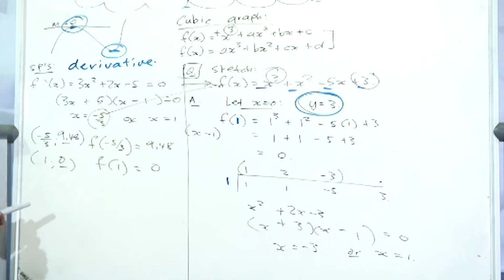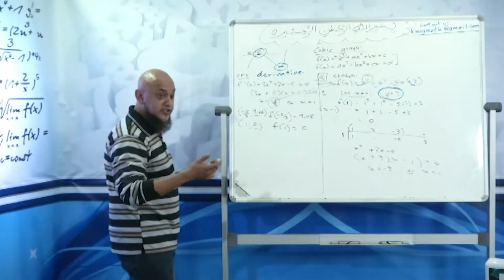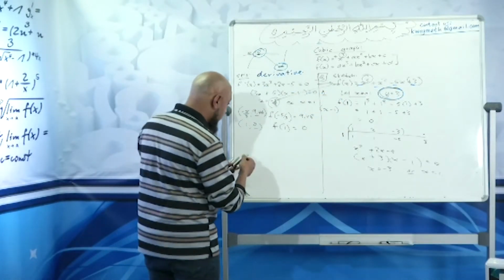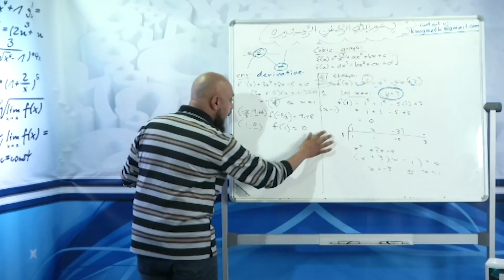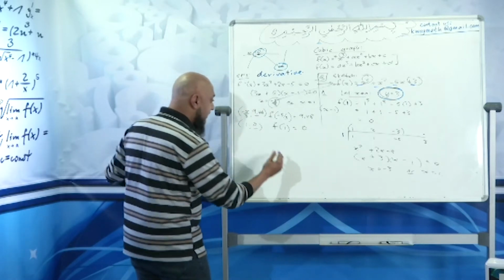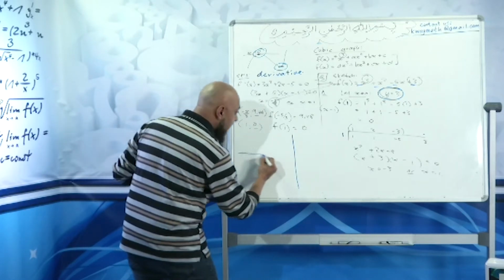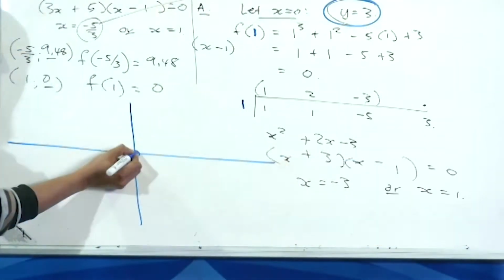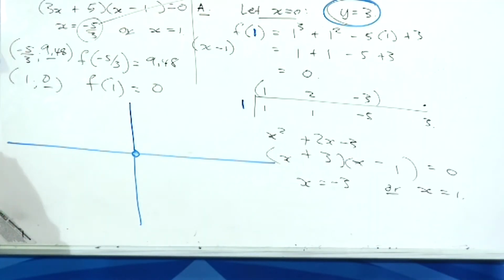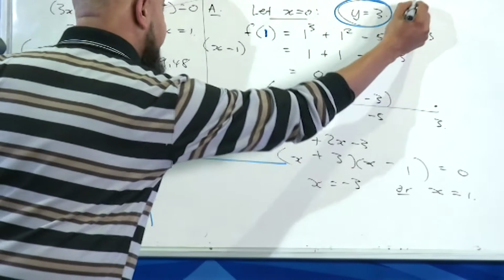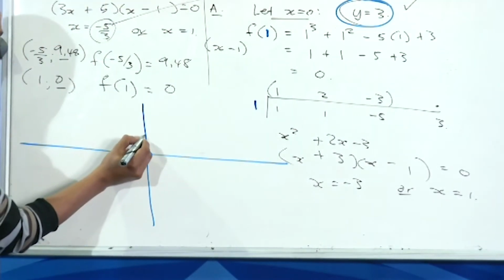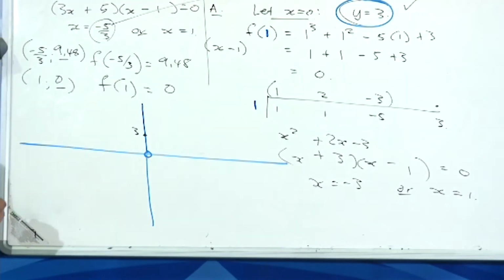Let's now sketch the graph. Now I told you guys during the ad break, sketch the graph and let's see how well you do. So let's put the graph down and see what it's going to look like. We've got the y intercept, y is equal to 3. So we go 1, 2, 3, y is equal to 3.